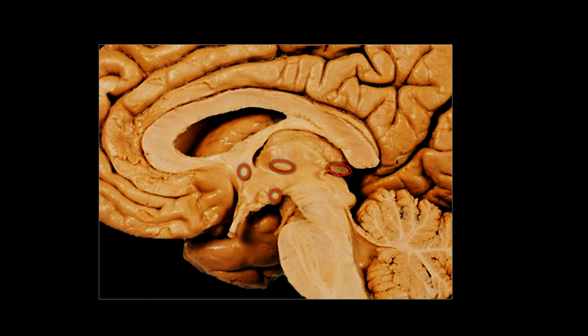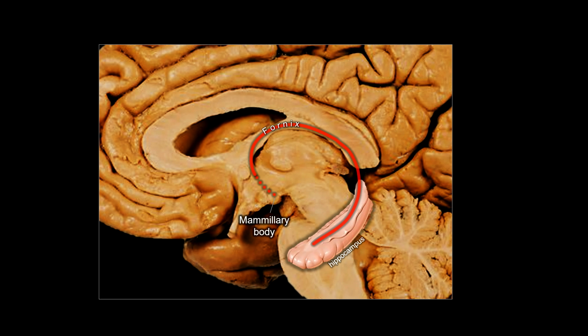There are four nodules that on the mid-sagittal view I can use as my orientation. The first nodule, of course, is the mammillary body that we just showed you earlier, and that is connected to the fornix anteriorly and posteriorly. That's connected to the hippocampus, as I will show you in detail later.